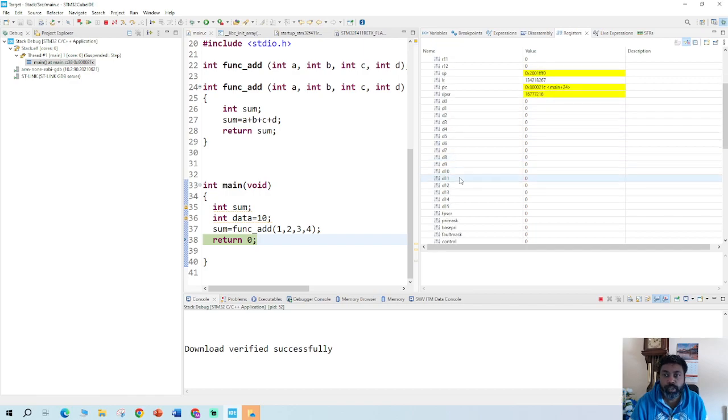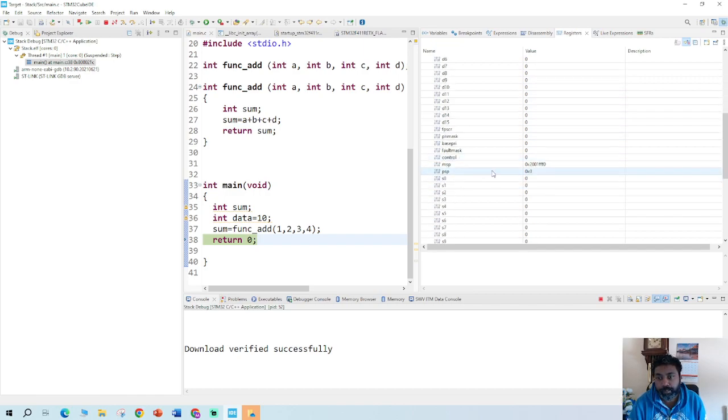But how to change the MSP now, because we are still in the thread mode, there is no interrupt or exception handled for the function call, so it doesn't matter whatever it's in PSP, the program doesn't care. So I'm going to show you how you can change that in your program by writing a small assembly program which you have to use.